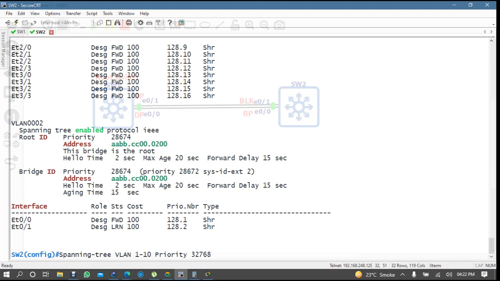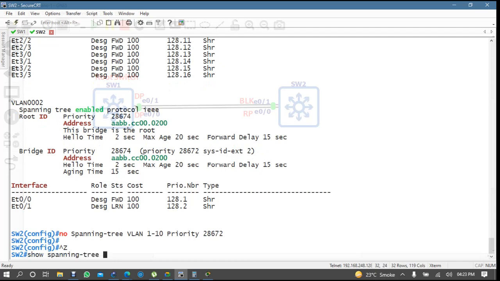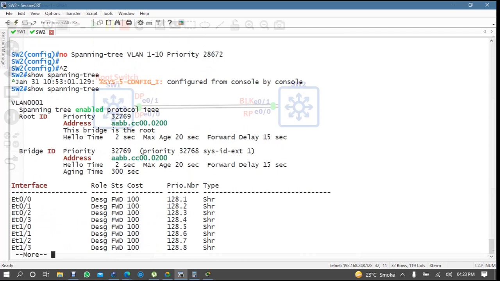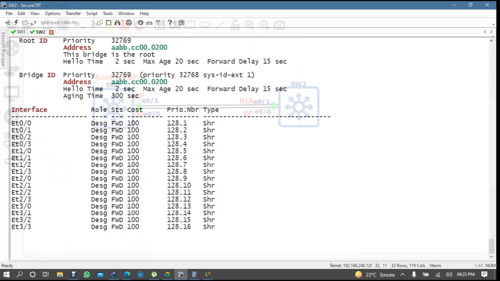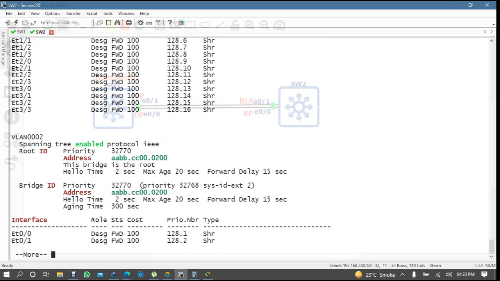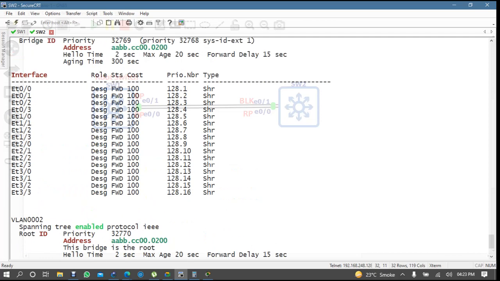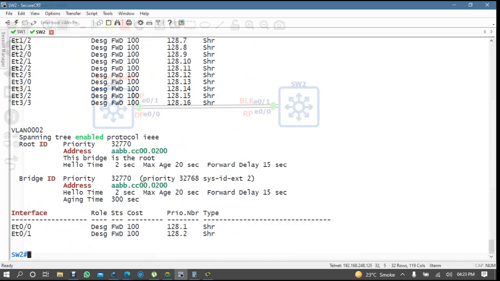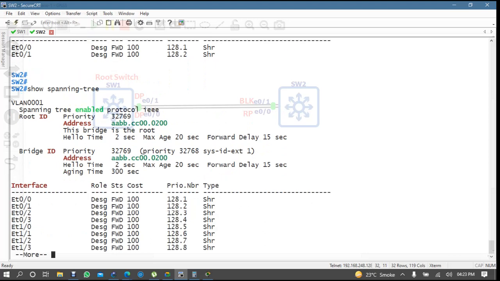But the problem will be, if you create some other VLANs at that time, you will have a problem. So better you put no. Once you put no, the priority is changed, but what is the problem?